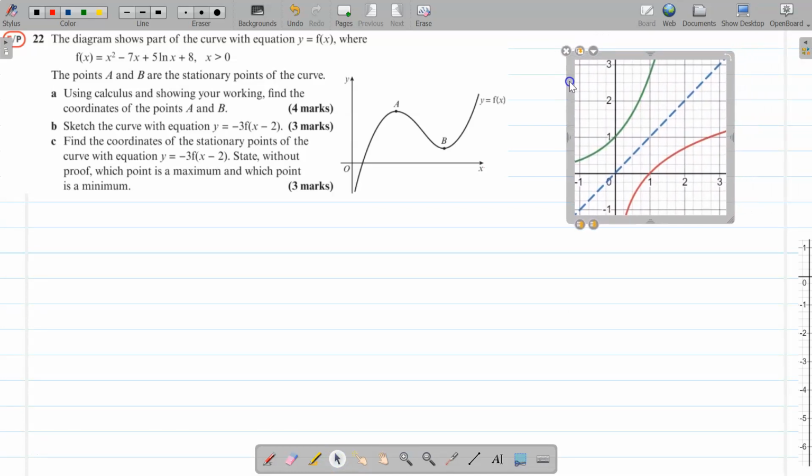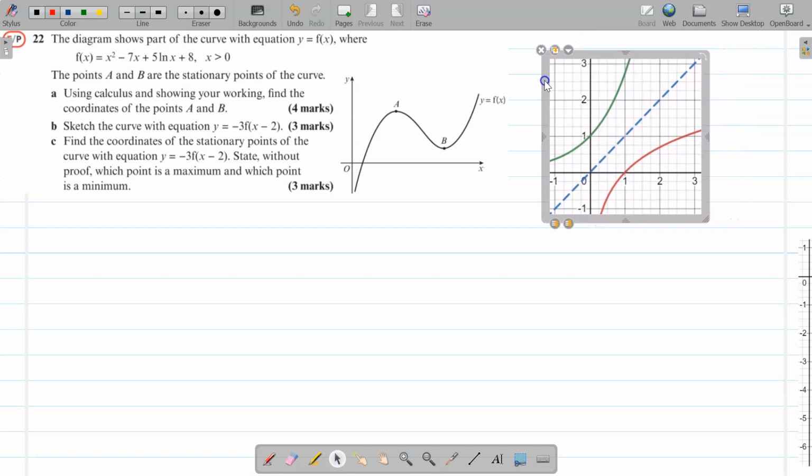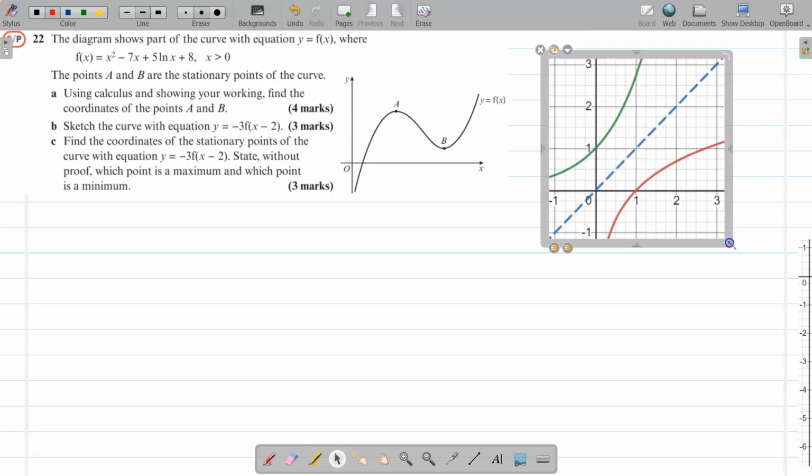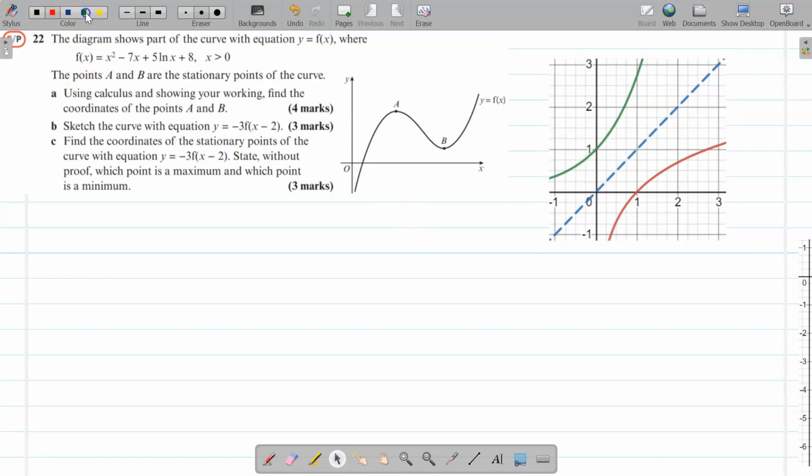Okay, so I've done this little illustration here first of all. There we have the graph of y equals e to the x here in green. You should be familiar with the shape of that. And if you reflect it in the line y equals x, which is the blue line, you should know that that gives you the inverse function of e to the x, which of course is the natural log of x. Those are illustrated there.